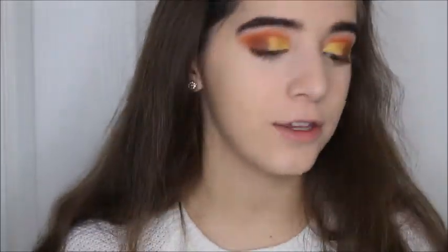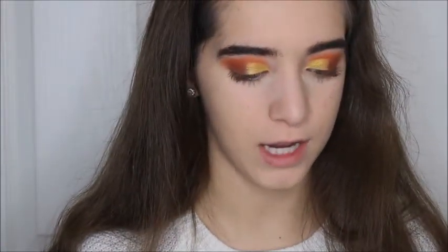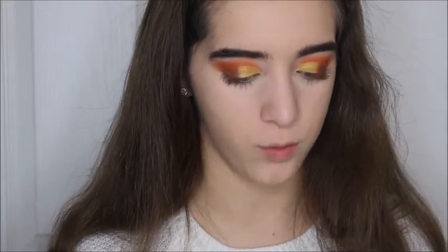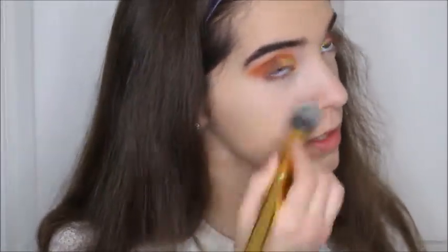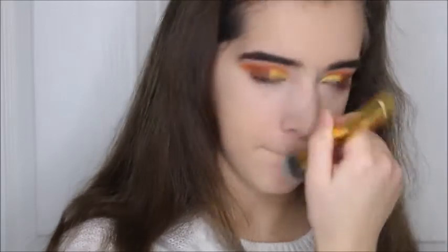I almost forgot, actually. Holy crap. I forgot to kick off my under eye bake because I usually do it after I'm done doing eyeshadow. I'm just going to use this Wet n Wild little contour palette and use the lighter shade, of course. And I'm just going to kick off this powder under my eyes. And then all over my face as well, actually.